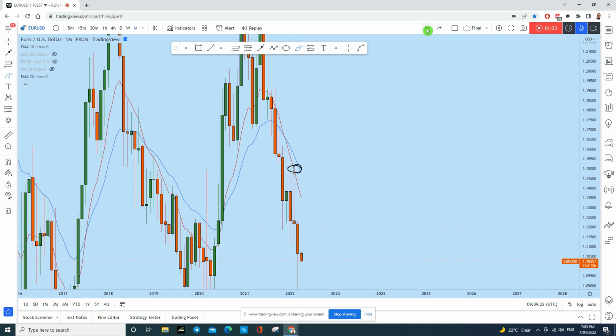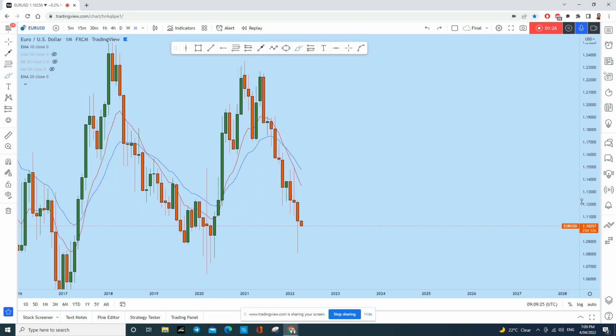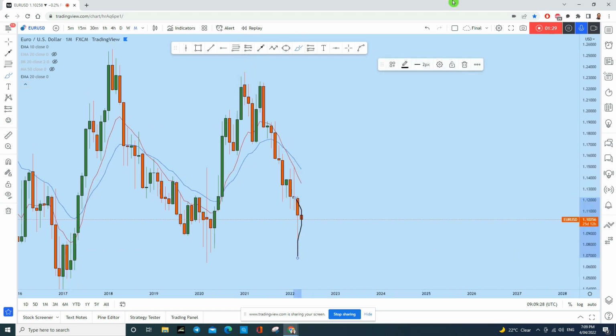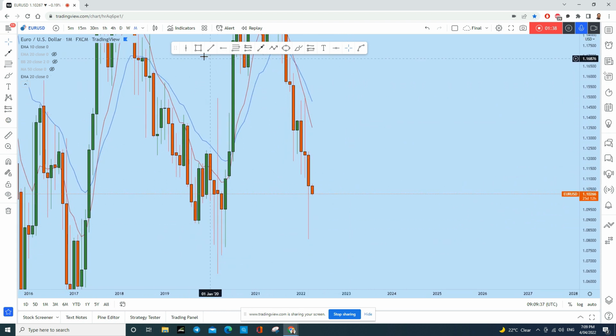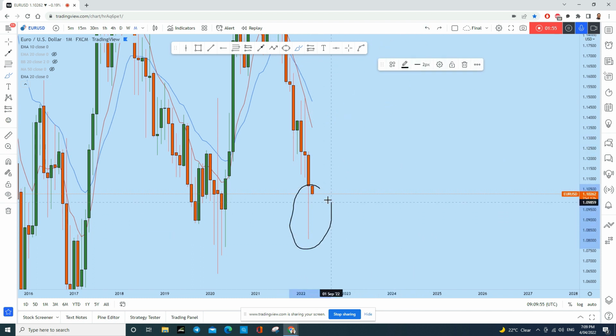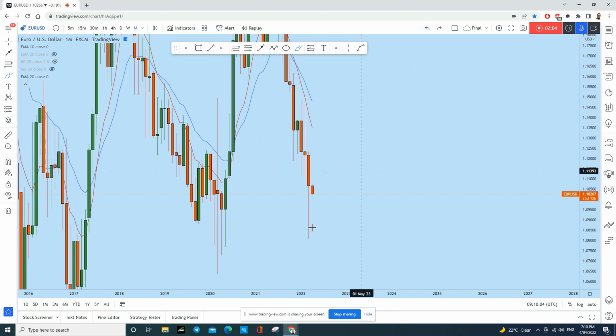Now after this doji, what happened last month? The price immediately, as soon as the candle closed, the sellers found resistance and started to sell. Now the last candle that has closed, this current candle, is a perfect healthy bearish candle. Why? If you see the high of the candle, it started at a very strong level of resistance, so it is difficult for the buyers to break this level. And if you look at the low of this candle, it has a significant, almost more than 50% retracement. This long wick represents a significant retracement of this candle to the upside.